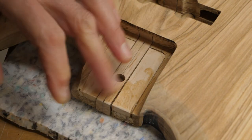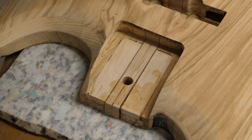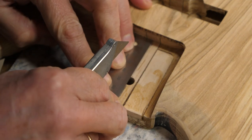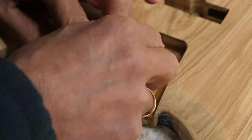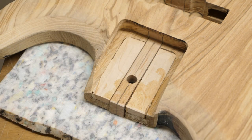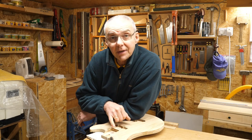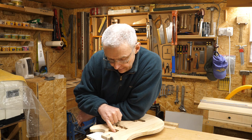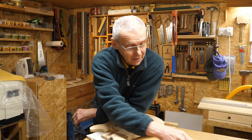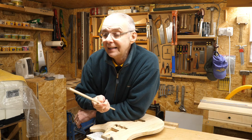I'm doing it with a pencil line, but I'm going to actually do it with a knife. Once I'm happy with that line, it looks okay. Well, I've marked the center line. Now I need to mark a 7mm channel so that I can chisel that out to put this insert in.